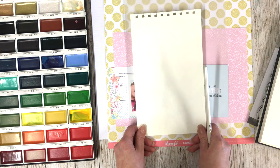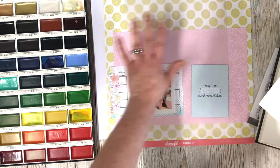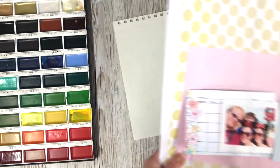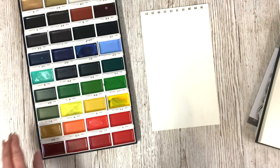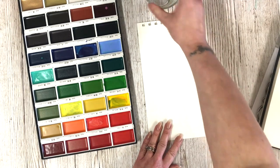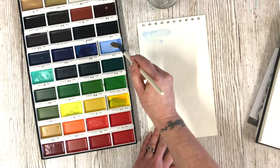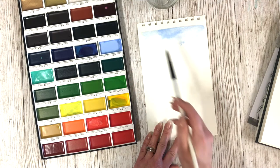In my head it sounds wonderful but we'll see how it is in reality. Sometimes you've got to try these things. I do actually like that as it is but I really want to play with watercolours so I'm going to give it a go. If I don't like it, as I always tell people, it's only paper — if you don't like it, it can go in the bin. I'm a true believer in just doing what feels good, so I'm just going to go on here and add some really pretty colours. I love these watercolours so much — I'm going to link up to them so you can see them.